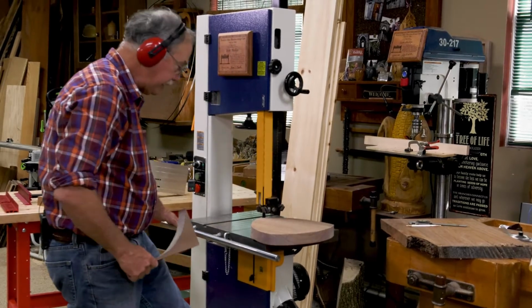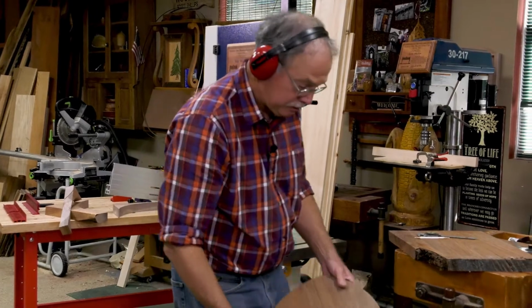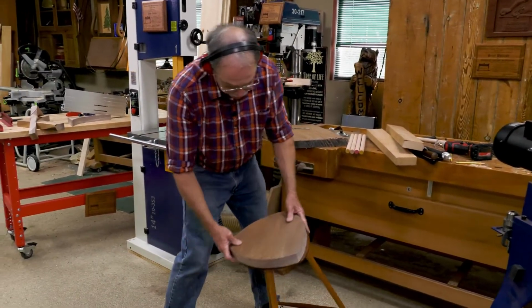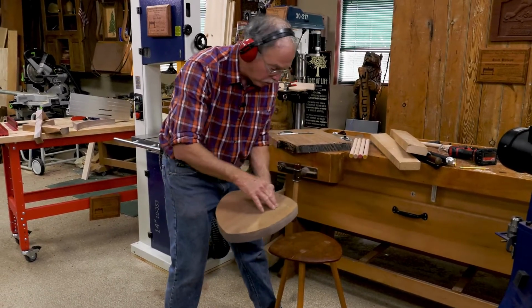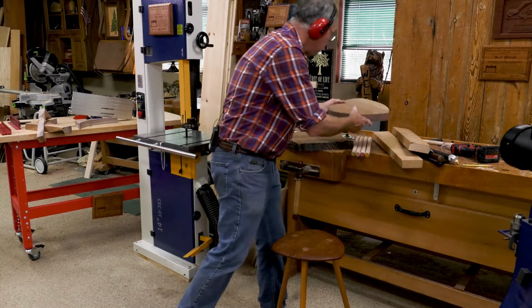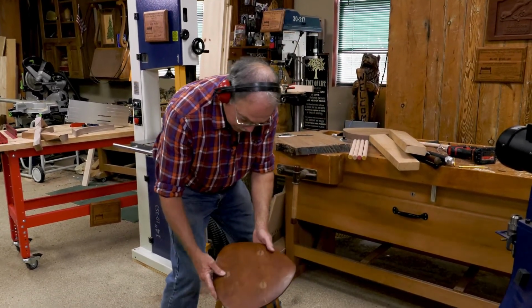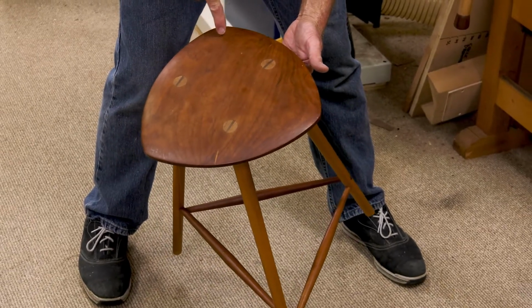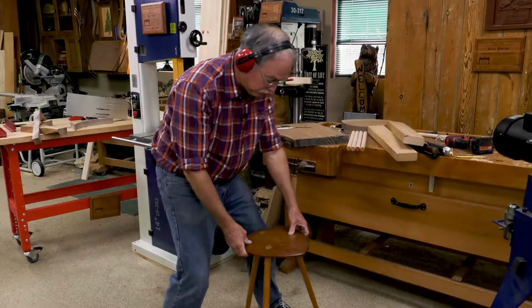Now, use that brake on the bandsaw, stop that. And here you can see a very graceful silhouette for the seat. That gets sculpted down, but we have to drill the holes, and we'll do that after we get all the legs prepped. Okay, and you can see the holes go into the flat part, never on the corner. That's for stability and also for graceful look.